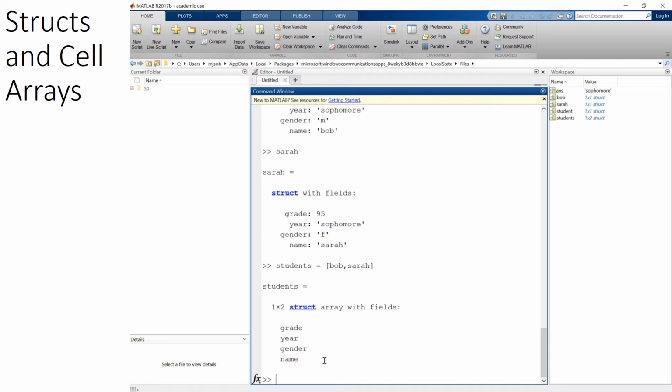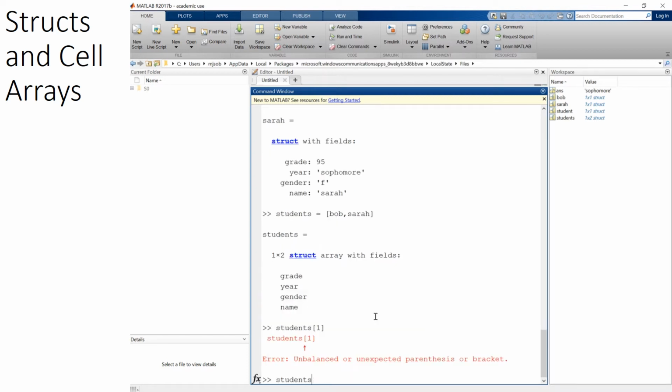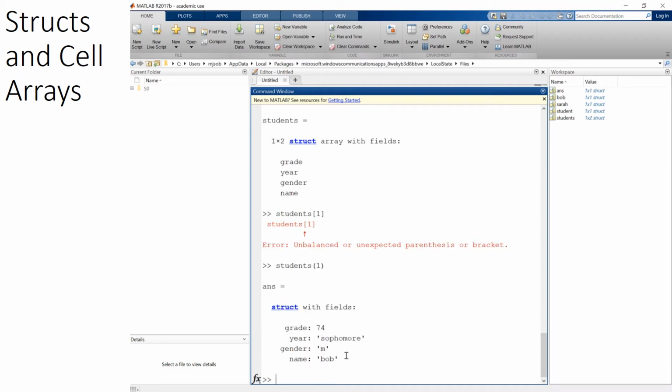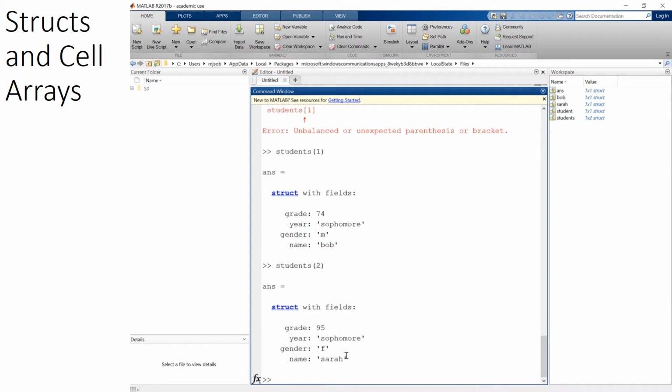And so now it's showing you have this struct array. And so if we go to look at students and the first element, I did that wrong. Then we can see that that one's Bob, and the next one is Sarah. It's a great way to organize data, but can become computationally expensive, I would note. This actually ends up becoming the basis for how you do classes in MATLAB and how you can begin to build those structures up.